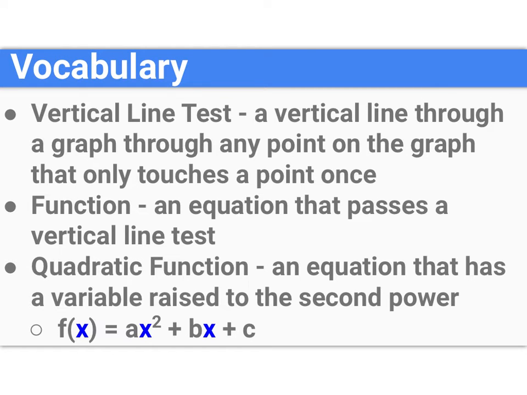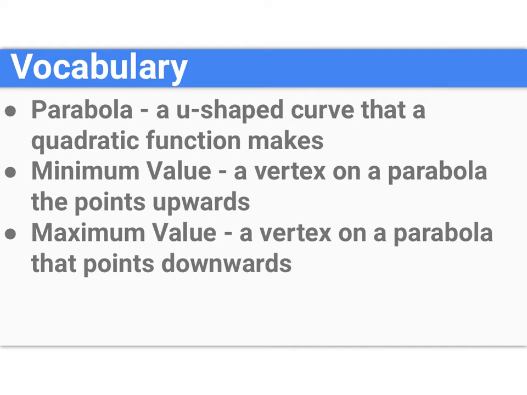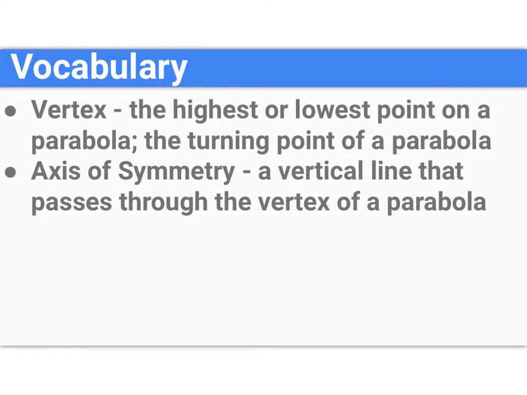What I do want to say about a quadratic function or a quadratic equation, from trinomials, the last series of videos that I did: anything raised to the second power is called quadratic, and a quadratic has a specific shape to it. I'm also going to talk about a vertical line test in the picture that's coming up. The parabola is the shape that a quadratic function makes. It's a U-shaped curve, and we will see that later. So please pause through all of the vocabulary, read it, and understand the vocabulary as I use it.